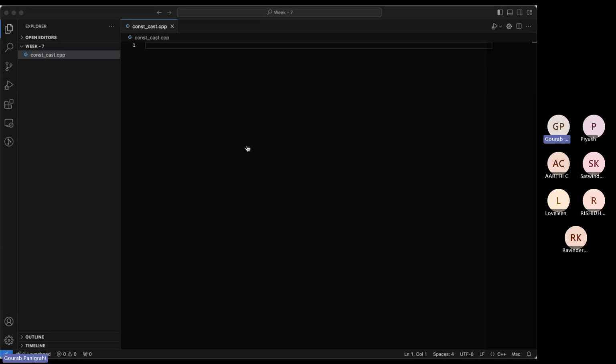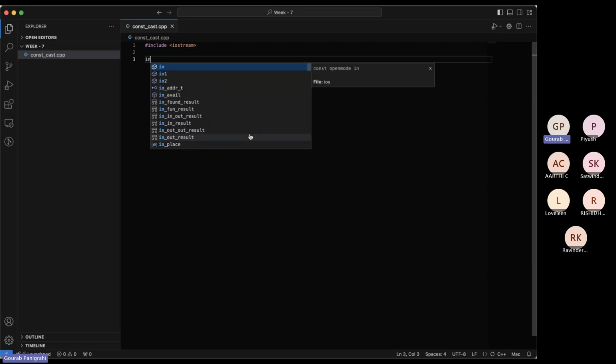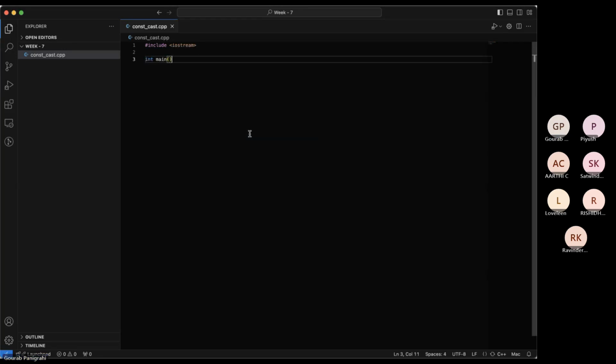Okay. I'll write an example first. First we'll have the iostream to print, of course, and then we'll have a return 0.